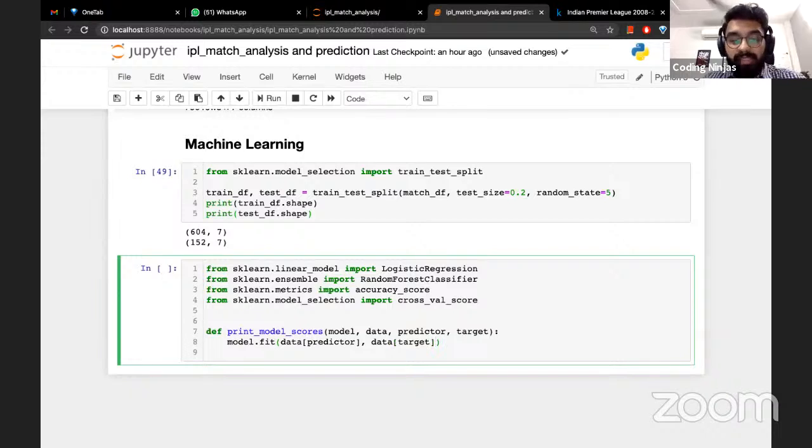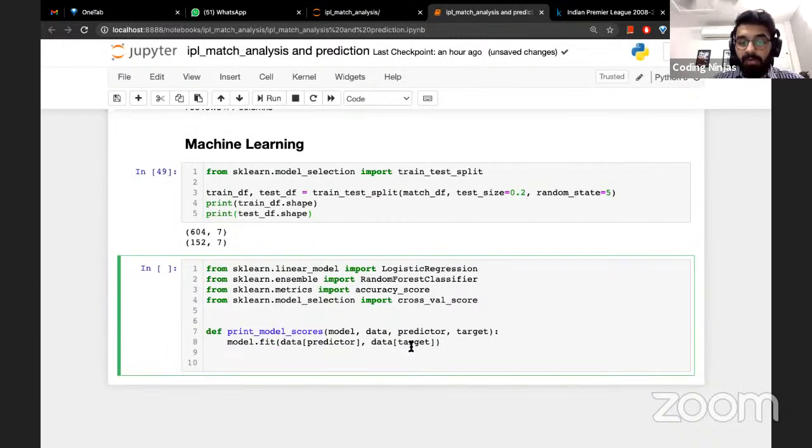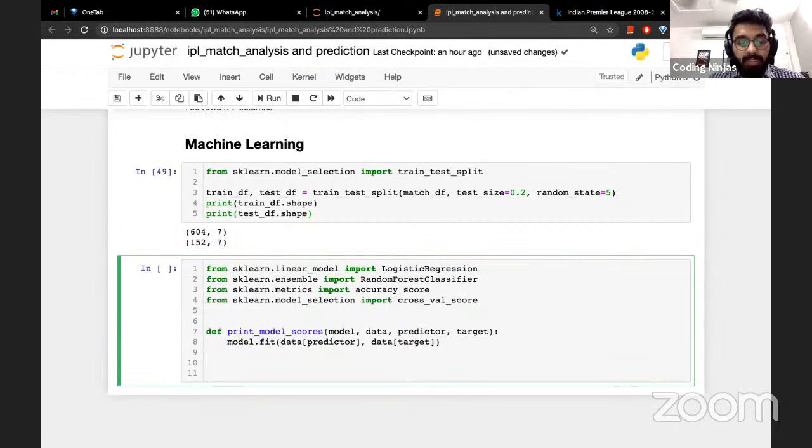Again, I hope you all know that we already know the outcome, we already have the data as labeled, so we have supervised learning, so that's why we're doing all of this. And in model.fit, we have passed the features and the target. Now it doesn't matter whether we use this function for training purposes or testing purposes. You can do it for any purpose. So model.fit, the model is now trained.